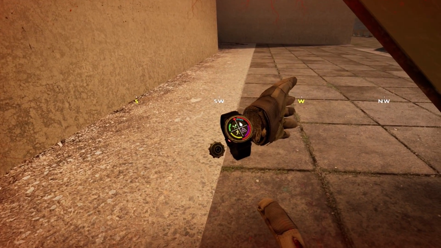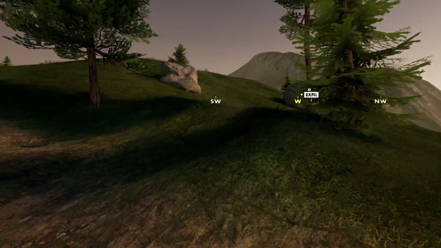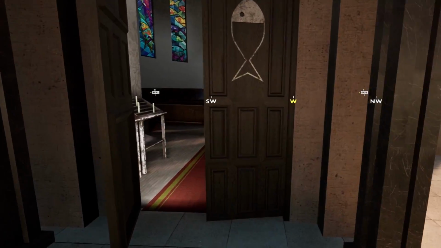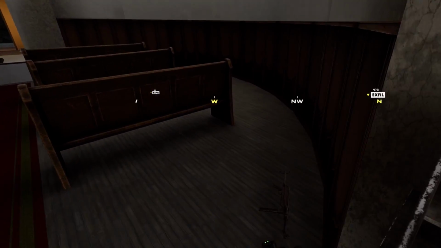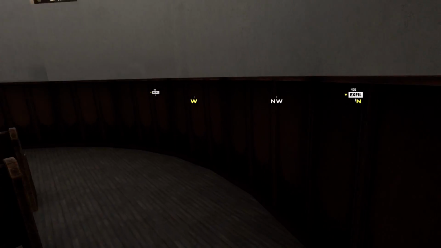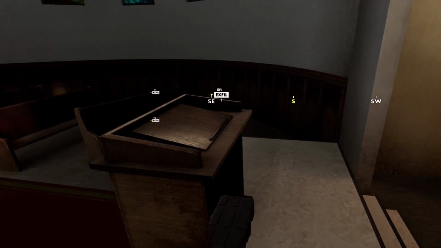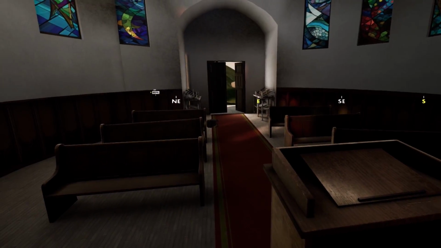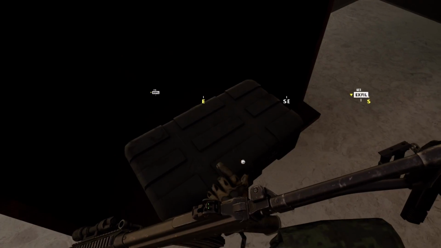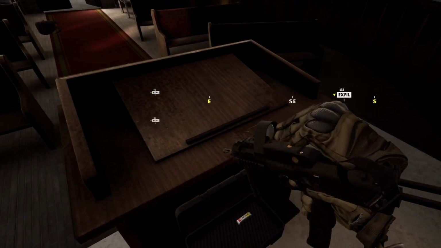Look at that. So after leaving the research facility, research center in my rear view, I decided to head towards the Church of the Fish. Someone was here too. I soon realized this place had already been looted. This was the last box that wasn't looted. I found a nice sight.